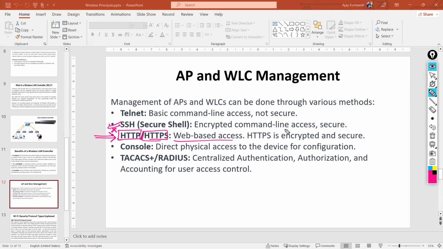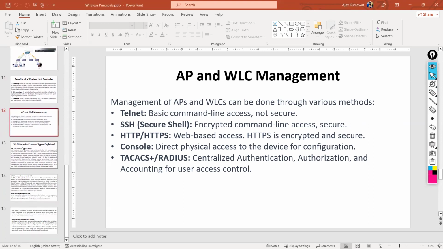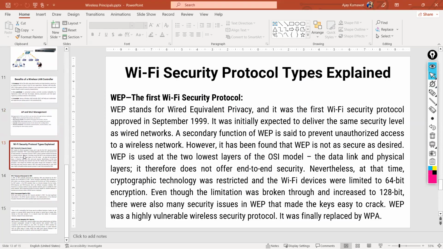Now if we talk about your Wi-Fi security, we have some wireless security protocols. Initially, your wireless networks used to be open. That means you see the name, you click it, and you get connected. But in one scenario, an open Wi-Fi network was used to remotely detonate a bomb. The terrorists used it. After that, Wi-Fi security became very crucial, so they started designing protocols.